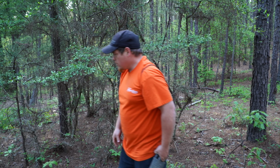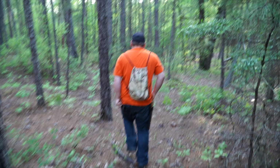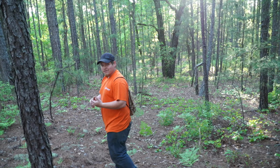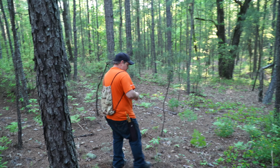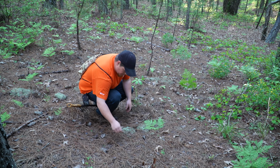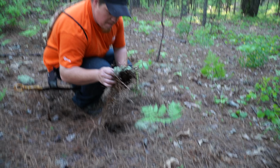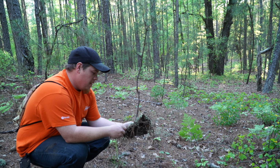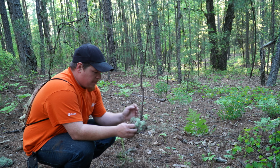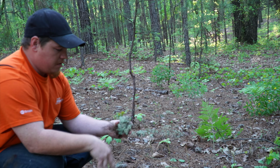So let's continue our little walk here. Well, a little tidbit about being in the woods, especially when you're looking for fire starters and tinder and things like that. A spot that I've already been to several times before is here. This is commonly referred to as reindeer moss. It's amazingly, well, amazingly might not be the right term for it. It's a really good tinder to start a fire. Everyone uses pine straw and things like that, but this, just straight off the ground, just kind of knocks some of that stuff off of there.